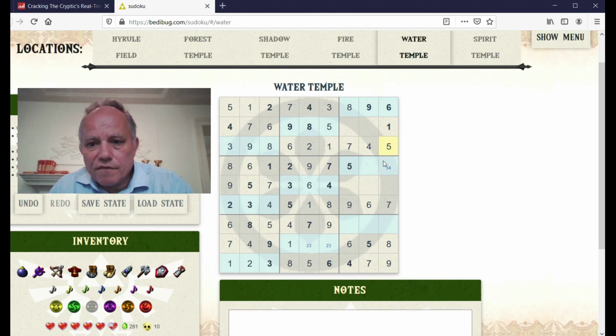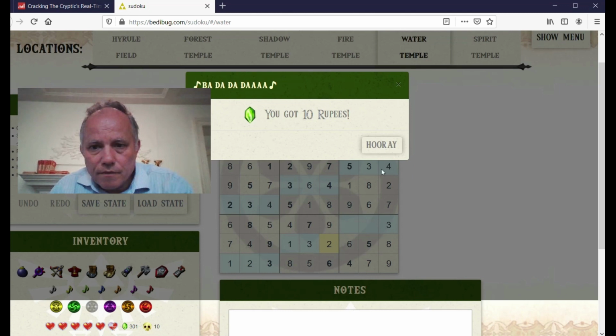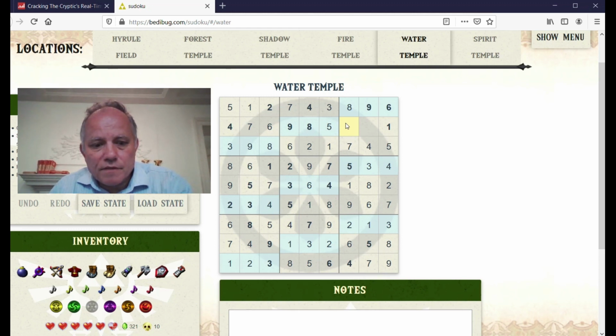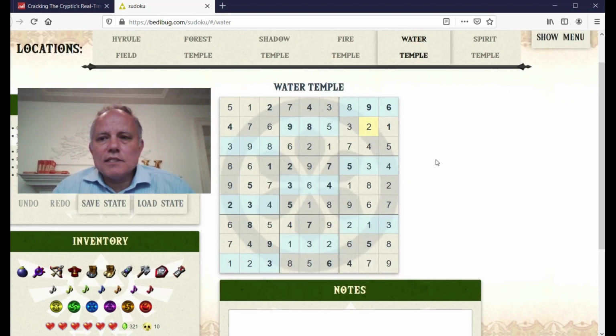4, 5, 7 and 9. 2 there. 3 there, 4 there, 3, 1, 8, and I think that 3 and 2 have been solved a while. I think persistence is finally paying off here, and this might be the last box of the whole hunt. Let's see what happens here. You collected all of the medallions, and this hunt is over.